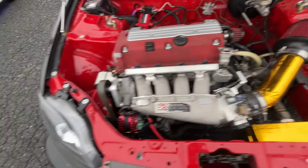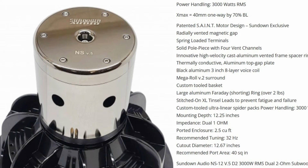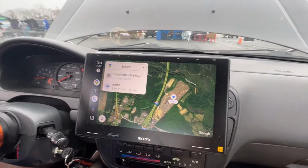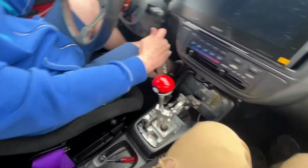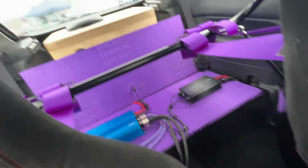I set it up as a road race car. Actually, pretty good for a single sub. Yeah, I like it. Yeah, sound quality too. You can hear the lyrics from the speakers. Put the Sony ES in there for a little more quality, and then the ES head unit. Nice. Gotta finish some stuff up. Maybe finish the doors. Looks really good.